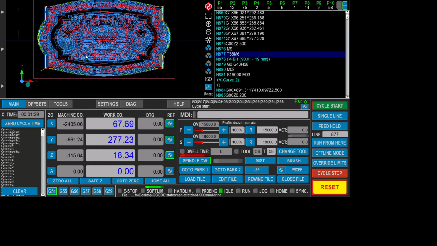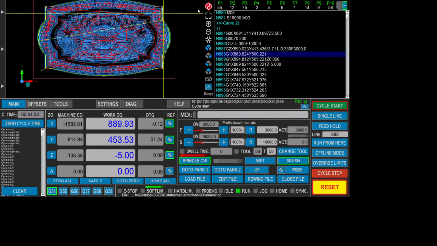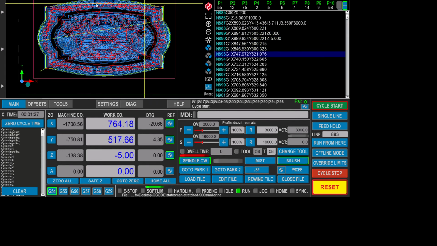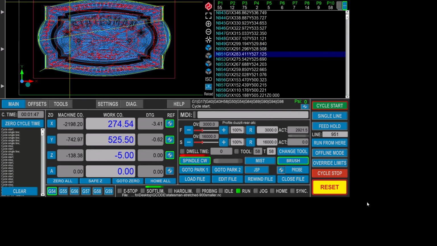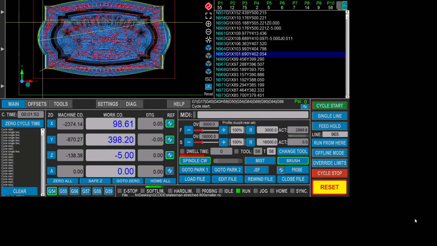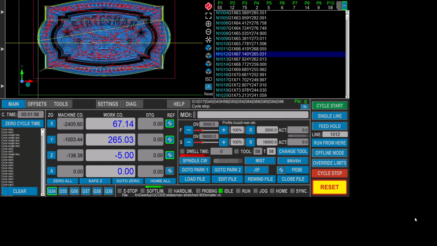Alright, so as you can see, the machine will be going around doing its job, doing its cutting work, and you can see exactly where it's moving, following the code, which is in the right hand side. We've got a brush button here, which allows the dust brush to be moved up and down. And I'm just going to stop that code from running, just so it's not moving everything on the screen. Okay.